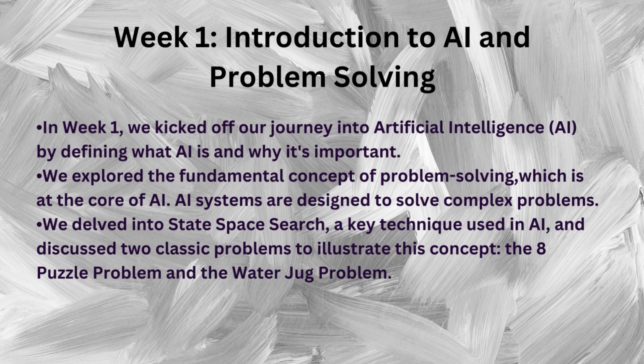AI systems are designed to solve complex problems. We delved into state space search, a key technique used in AI, and discussed two classical problems to illustrate this concept, the 8 puzzle problem and the water jug problem. In the first week of our course, we set the foundation by introducing artificial intelligence and exploring the fundamental concept of problem solving, which forms the backbone of AI. This week's topics include an overview of AI, problem solving techniques and practical problem solving examples.